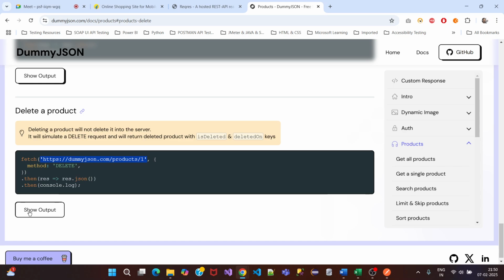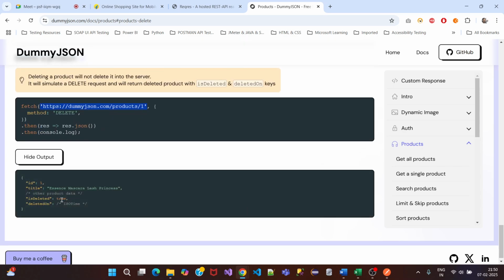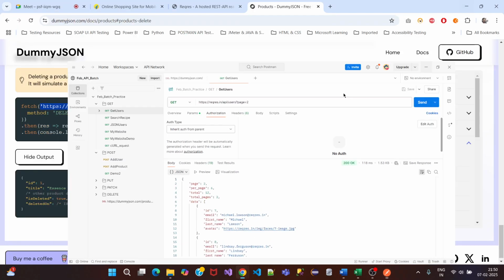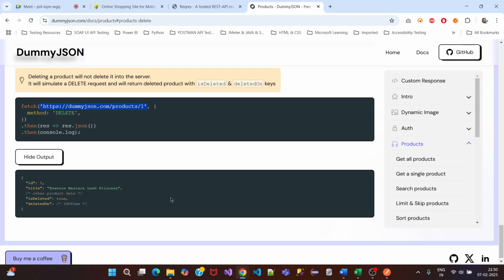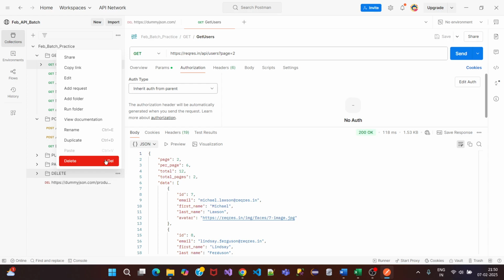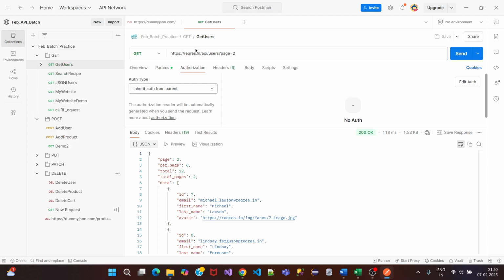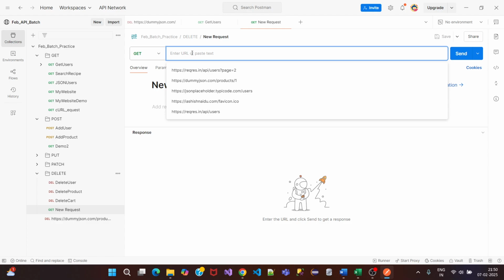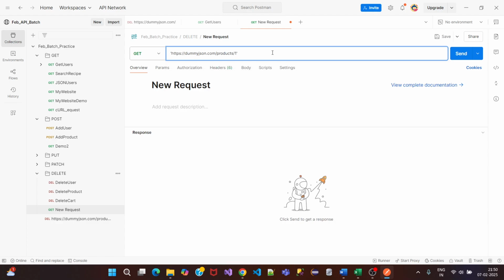And what was the show output? Okay, this is how we should have the output. Now, can I share my screen? No, let me try this and then you can share it. Delete request, and okay, what do I need to do here?